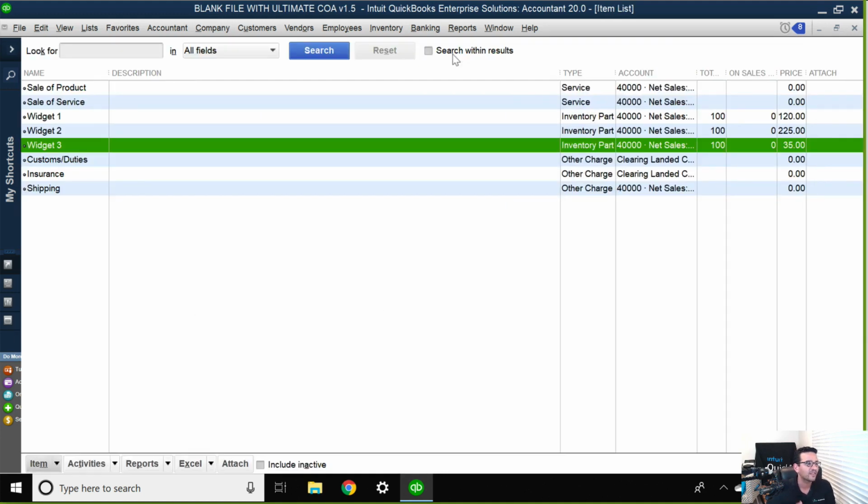So I think one of the great things about landed cost is potentially prompting me to charge the right sales price, so I can correct the behaviors of not making money on the items because I've misunderstood my cost. But that screen really needs to be improved, in my opinion.